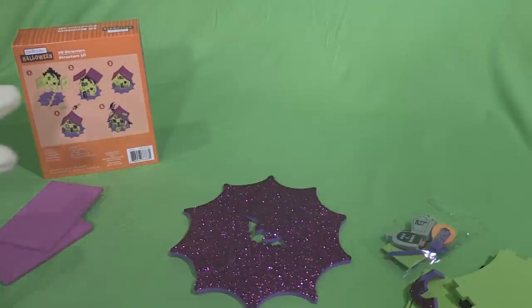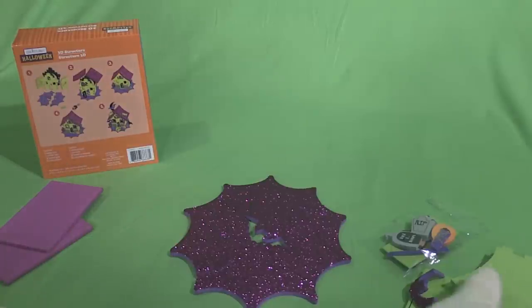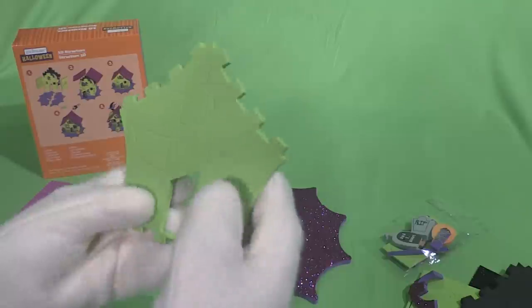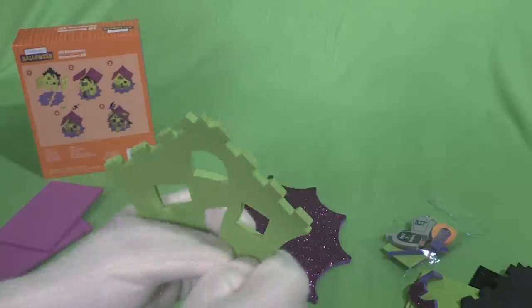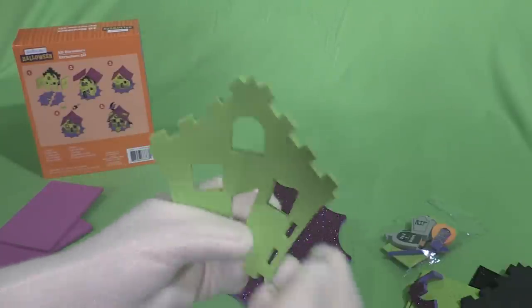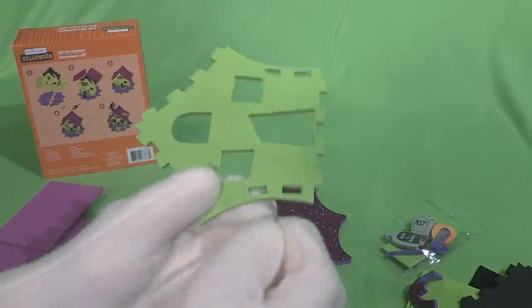So now, it says we got to build the house part. So let's go ahead and get the house part. And let's go ahead and punch out all the little zip-zaps. Punch it out, punch it out. It comes out pretty easy. You see that? Those ones are hard. I can get it though. There it goes.